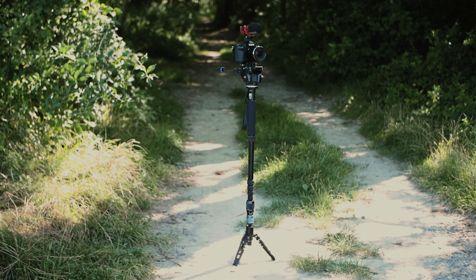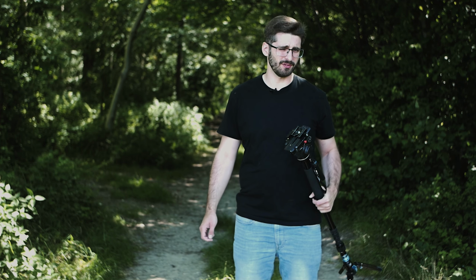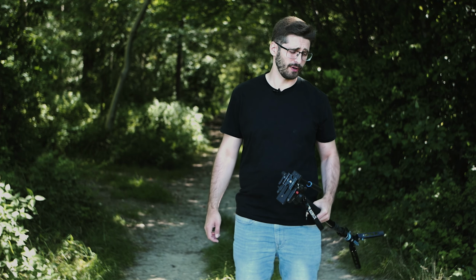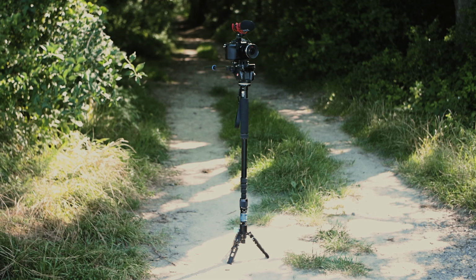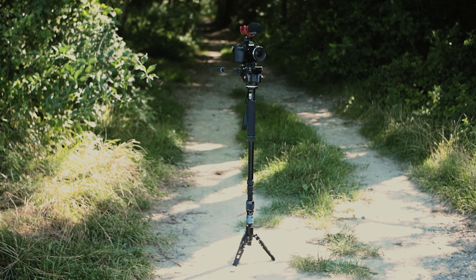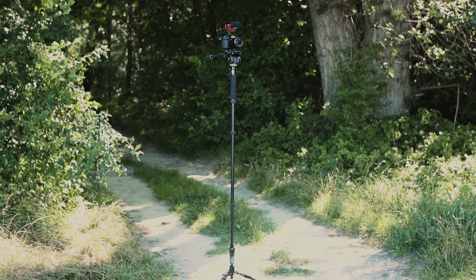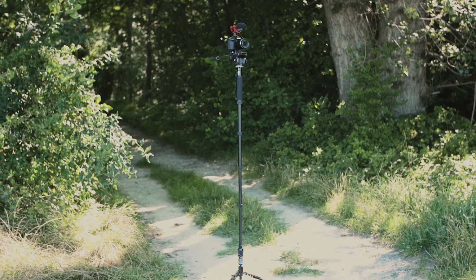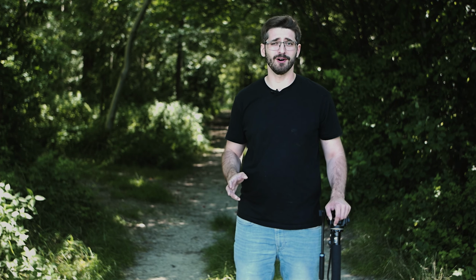What I also think is great is that you get a ball head at the bottom and not only a simple lock and move type of situation. You can adjust the agility of the ball head with this knob, so you can really tighten it down to get somewhat of a second tripod, so you can simply put it on the ground and it won't move. And as you can see in the images, even when I extend the whole monopod and put the GH6 on top, it stands still like a tripod.